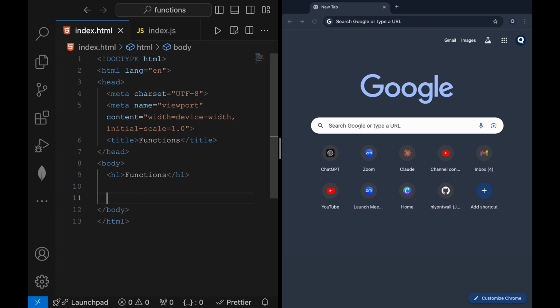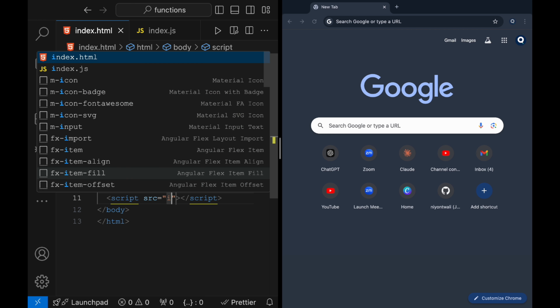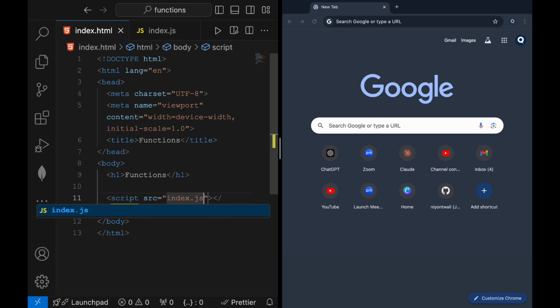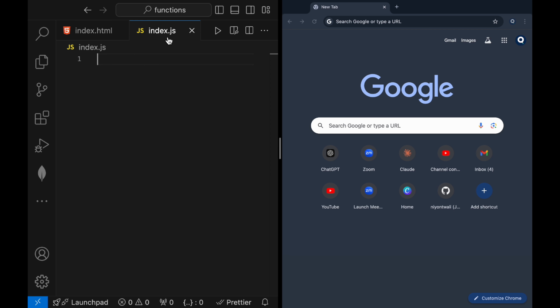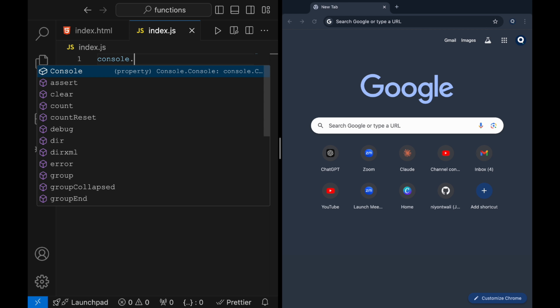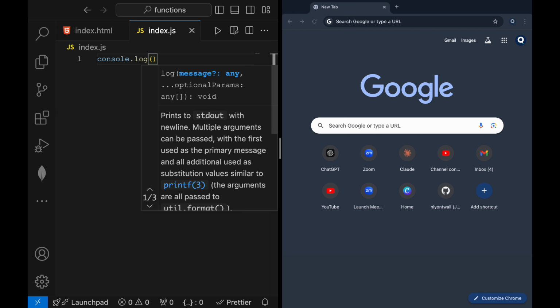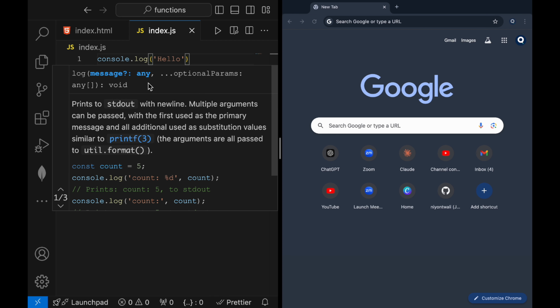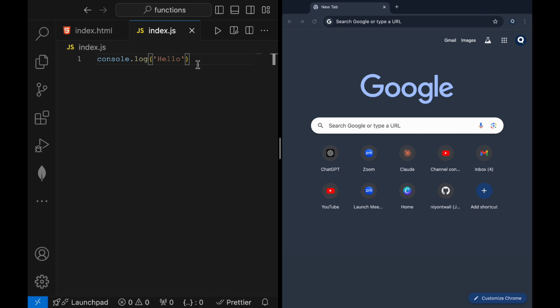So now I can connect my JavaScript through a script tag, and now I can give it a source. This is where I'm actually going to give the path of my JavaScript file. Now we can test if our JavaScript is working by just doing a console.log hello. So this is how I normally do it if I want to test if my JavaScript is connected. But if you get used to this, you don't need to repeat this ever again.